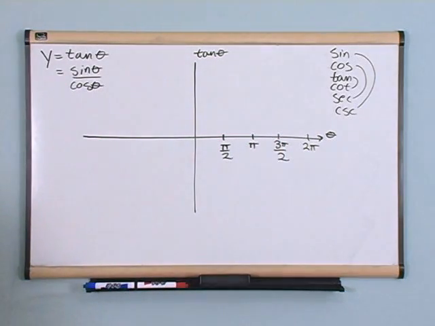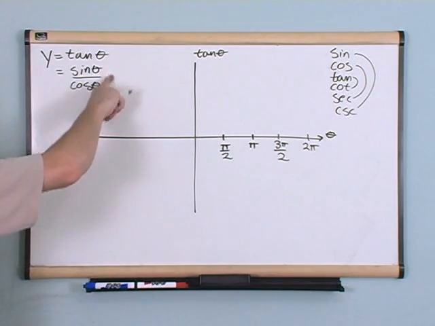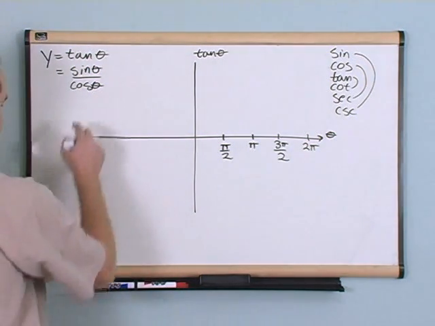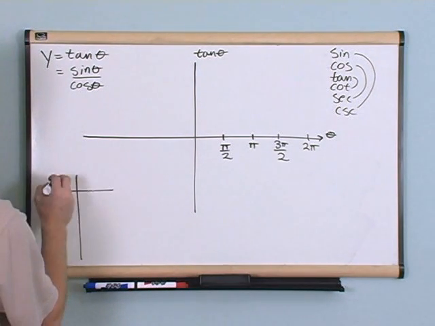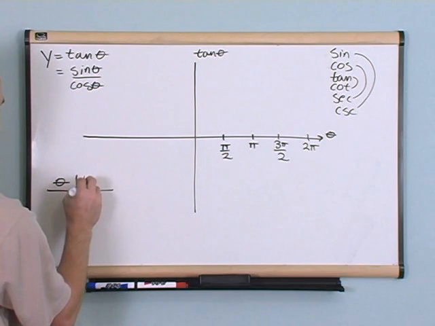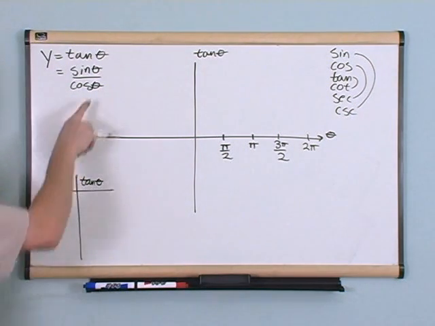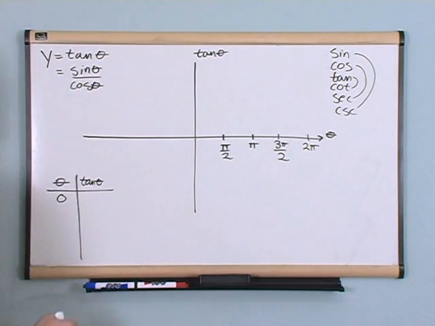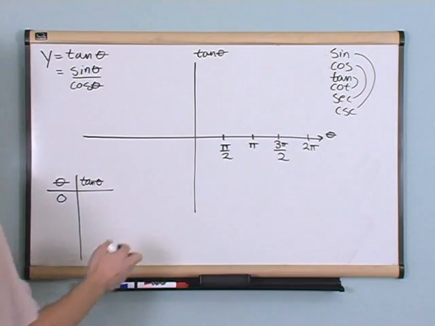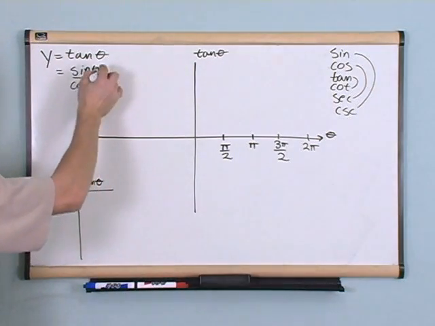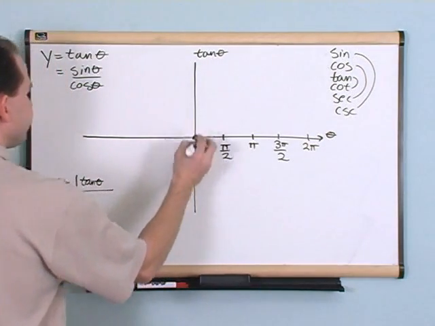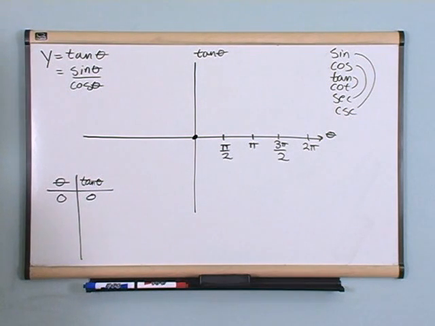The question is, how do we proceed? It's sine divided by cosine. What you need to do in this case to plot this is look at how sine and cosine behave independently of one another. Well, look at 0. Let's go ahead and make a little chart for ourselves. Here's theta, and here's tangent theta. At theta equal to 0, I'm going to put 0 in here. I'm going to get sine of 0, and I'm going to divide it by the cosine of 0. What's the sine of 0? Sine of 0, if you look back at your unit circle, is 0. And 0 over anything is just going to be 0. So I'm going to have a 0 right here. Tangent of 0 is 0.